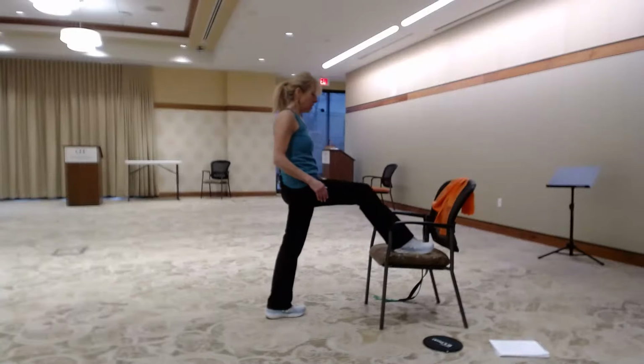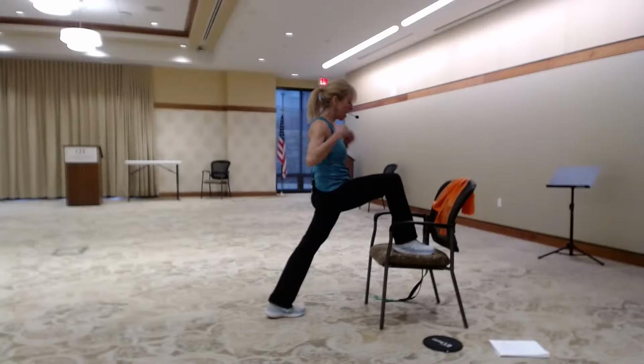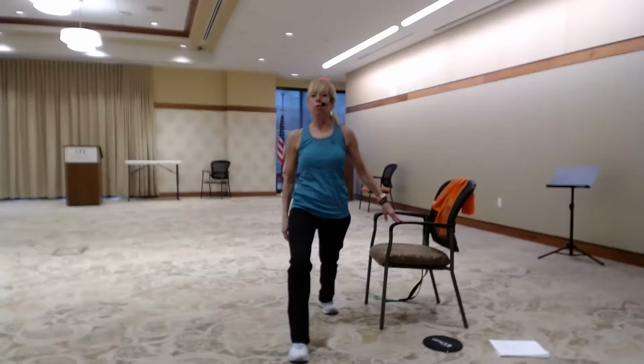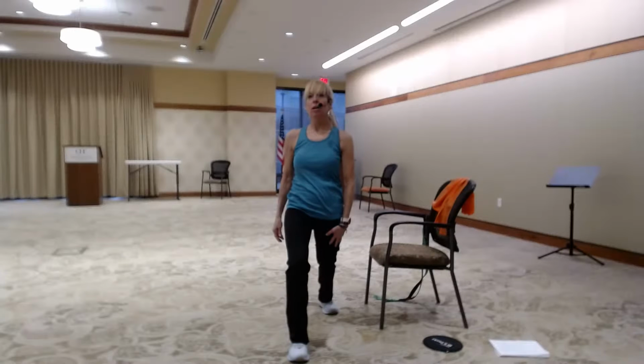Let's come forward, and now we're going to push that hip forward. Make sure your body is up nice and straight. Push your hip, that back hip forward. So again, on the ground, you're pushing forward. Feeling the stretch in the front of the hip.